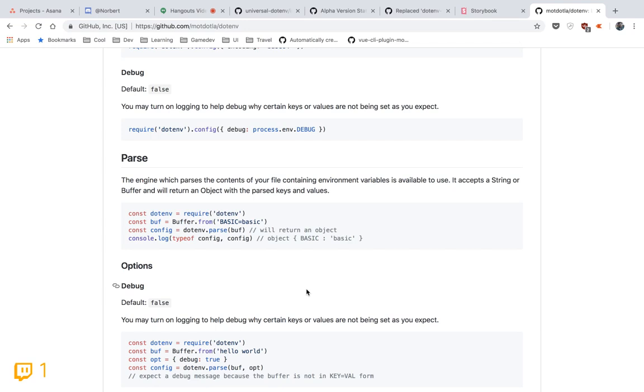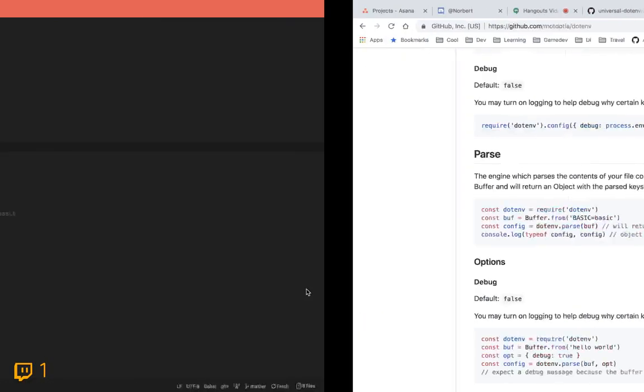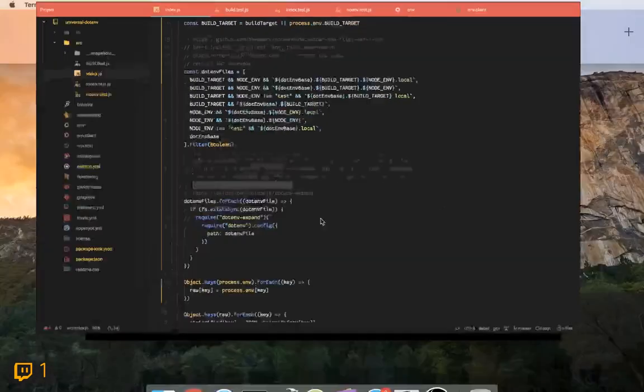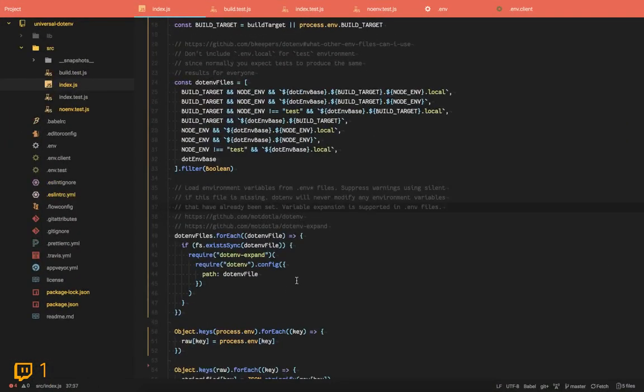The engine which parses the content of the file containing the environment variables. It accepts a string or a buffer. So we can read the file, pass it into parse, and we will get back the values. dotenv.parse, there you go. We could even load in the buffer, but I'm guessing a string will be easier for us.